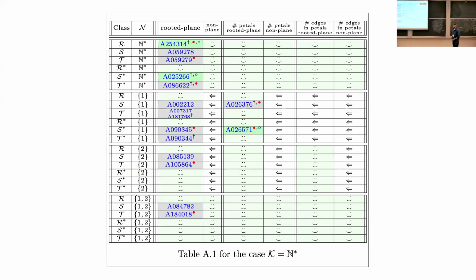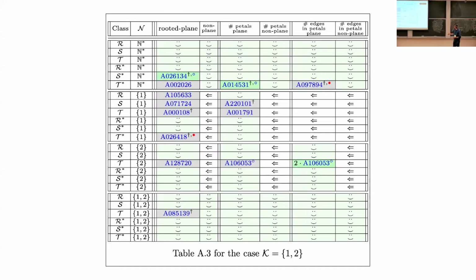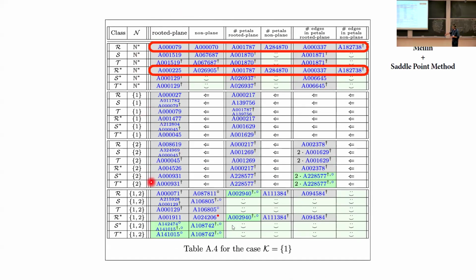Okay. Excellent. So we looked at the Online Encyclopedia of Integer Sequences for all these cases that we got, and we found some of them. There are plenty that are still not registered. This is for k equal n, 2 trees, and if it's green, it means that in the OEIS there is no register on the asymptotic growth of the corresponding function. For 1 to trees, and for paths, almost everything is known. Well, a lot of it. And I highlighted these two cases because in these two cases, as you saw, I only used standard function scale analysis. In these cases, you need to use Mellin plus saddle point method.